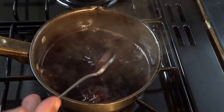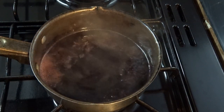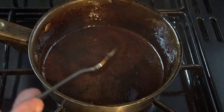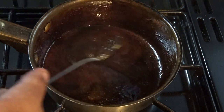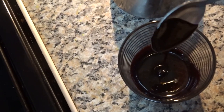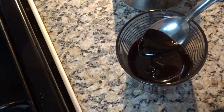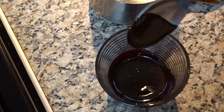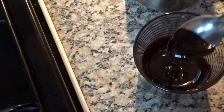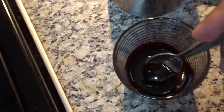After half an hour, make sure it looks like this. Here's a tip for you guys - if you're going to put the sauce in the fridge and leave it for a couple of hours, it'll go thicker. But you'll get a really, really beautiful sauce. I'll just pour some sauce into a glass - you see it's lovely and thick. So I'm going to be drizzling that on top of the chicken and also on top of the salad. It's really, really good - so delicious.